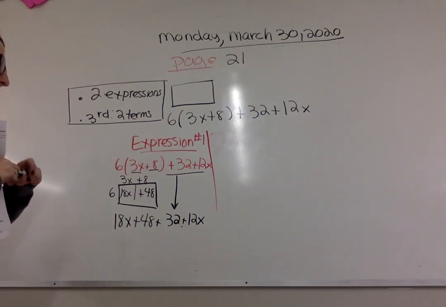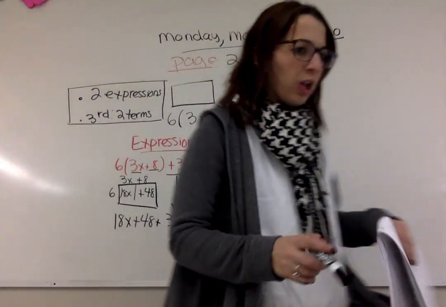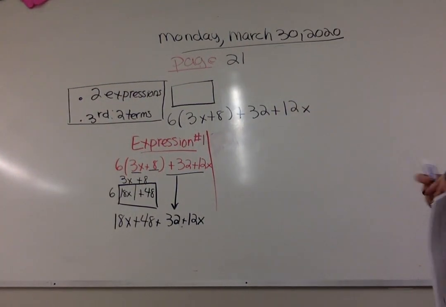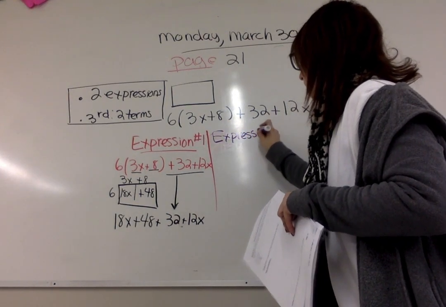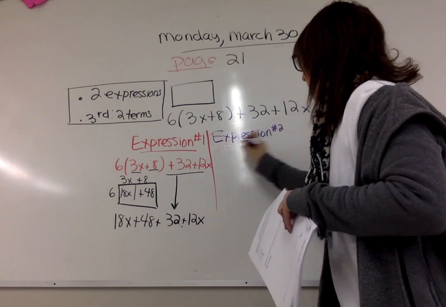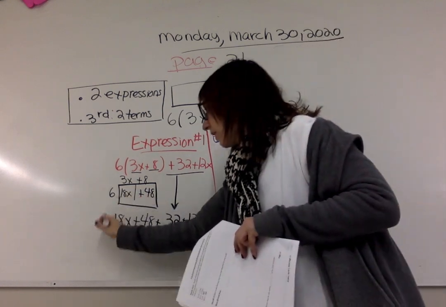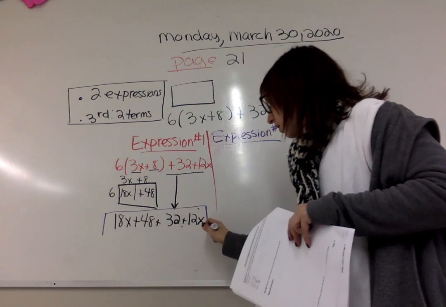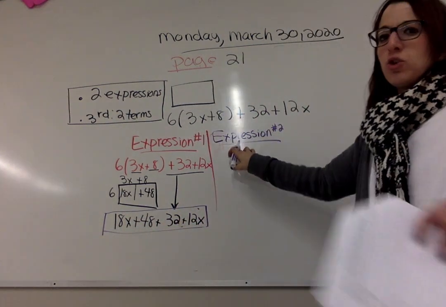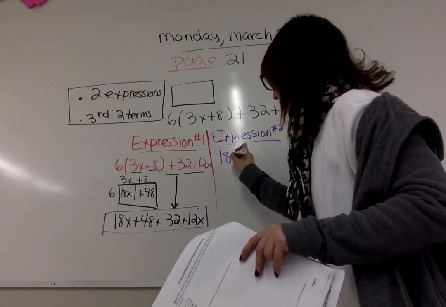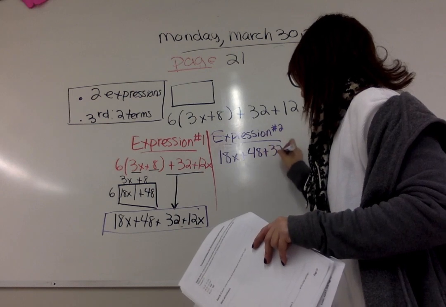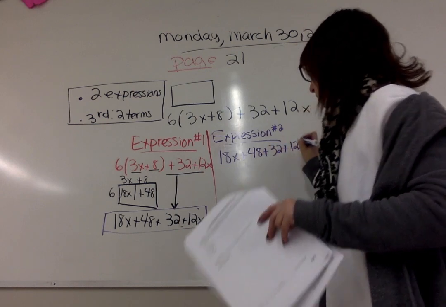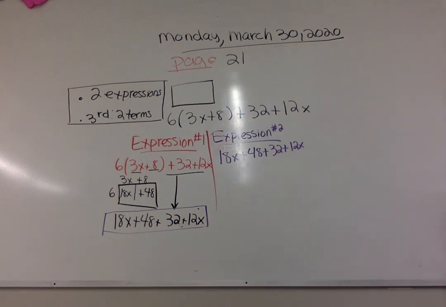Right? We have to come up with 3. We have expression 1. Let's look at how we do expression number 2. Expression 2. Now, we're going to rewrite this in purple under expression 2, because I'm going to show you what we're going to do with it now. You're probably going to figure it out, but I want to be explicit and show you what to do. Now, we are going to put together what's the same, what has the same variables. So let's look at this.